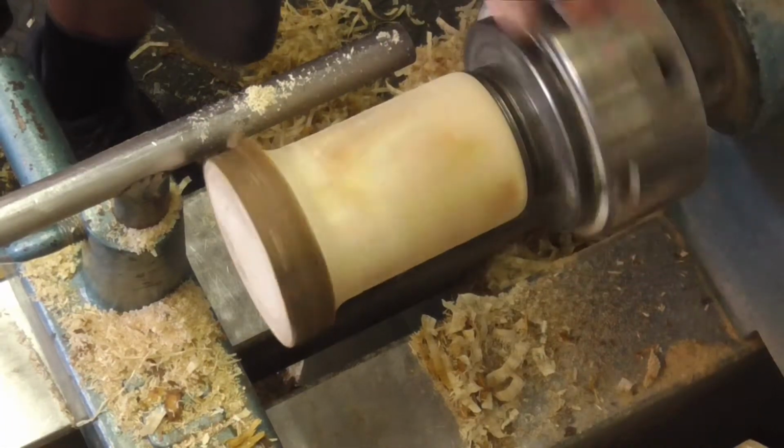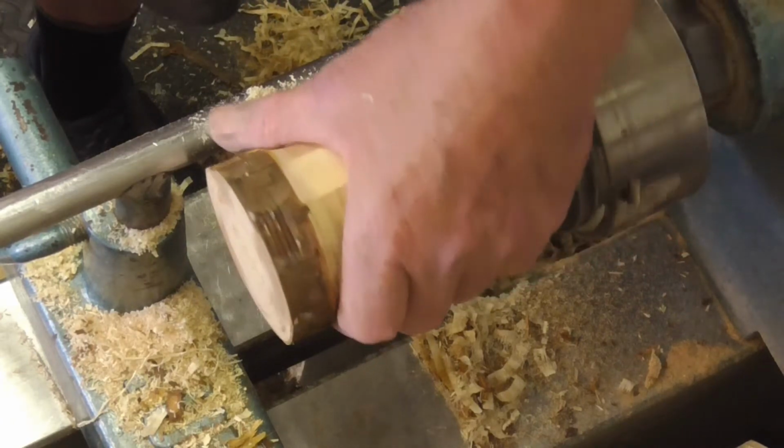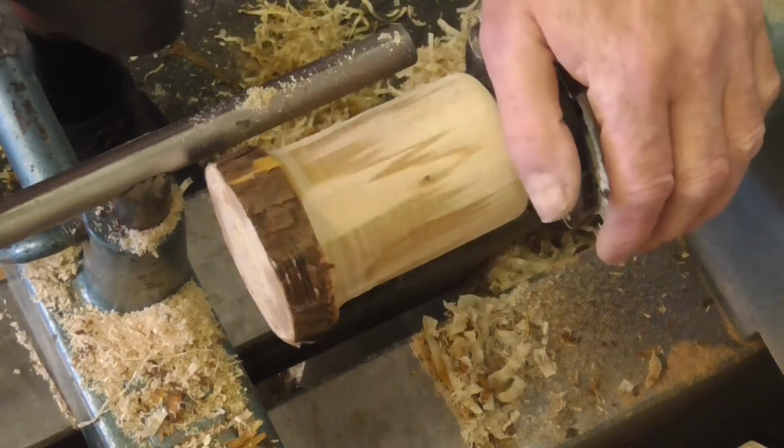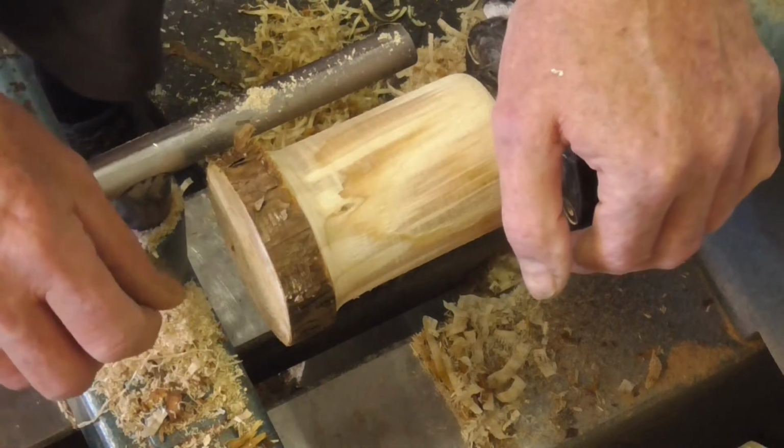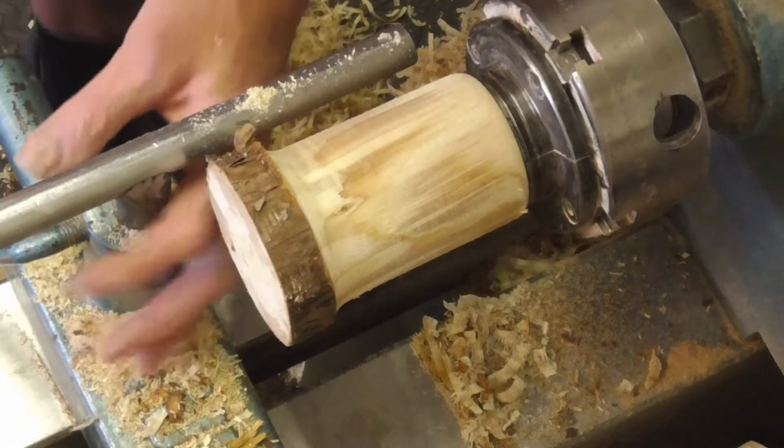Okay, well, I've got it flipped round in the old chuck now. Just round that off. Put a little bit of shape on the top and dig out for the coffee.